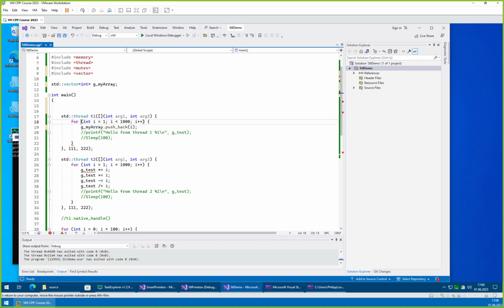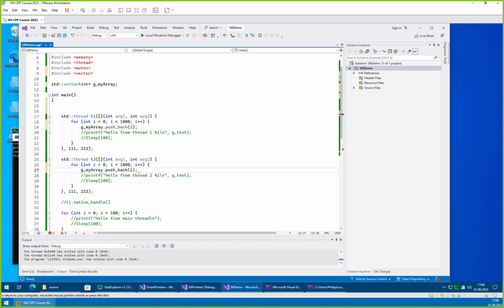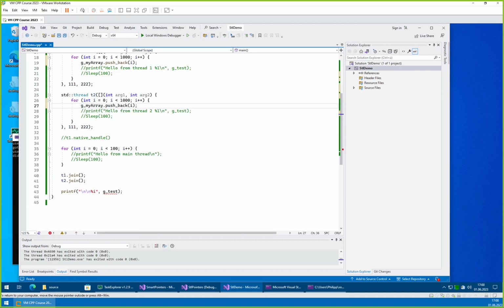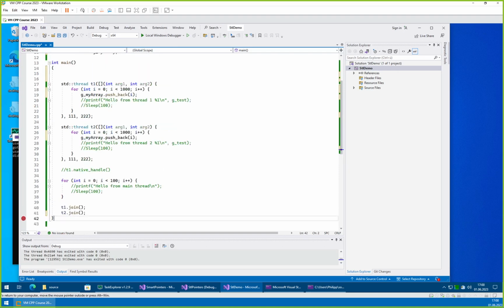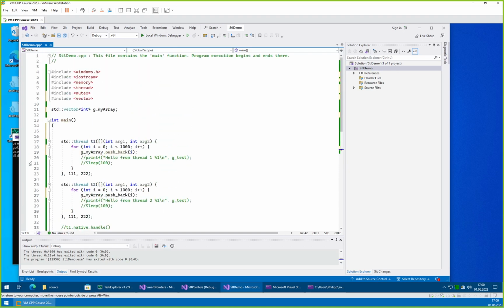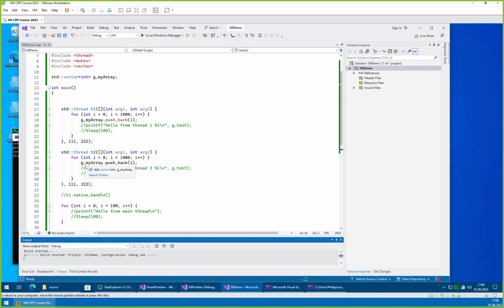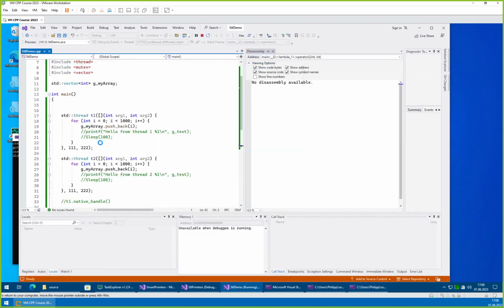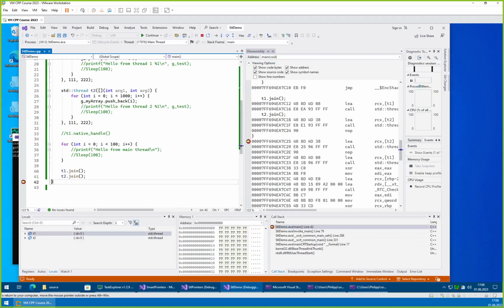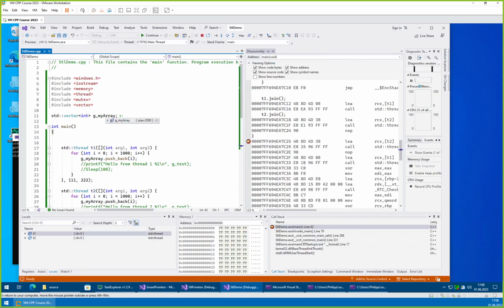So each of our functions just wants to add its own numbers to the array, but it's using the same object, and it doesn't use any synchronization. And my expectation now is that the thing will actually hard crash somewhere before it's done, because the internal state of the vector will just become invalid at some point, because it's being written from two different threads at the same time. So it's not pretty, but it should. Damn it! This worked out. It still worked.